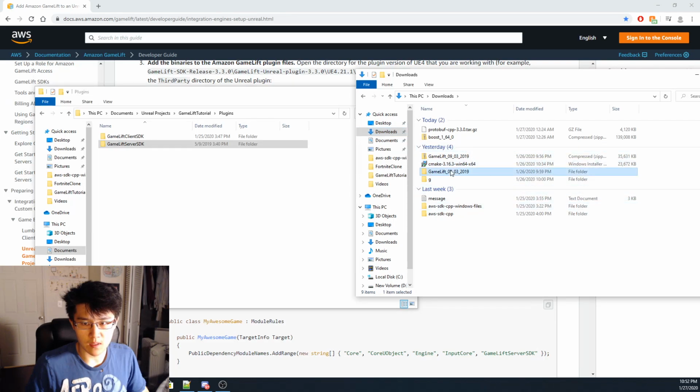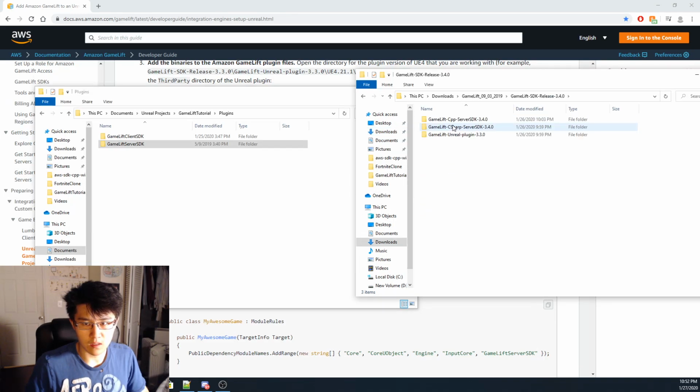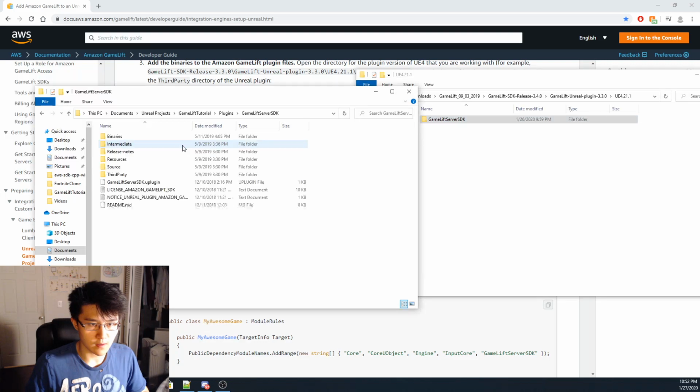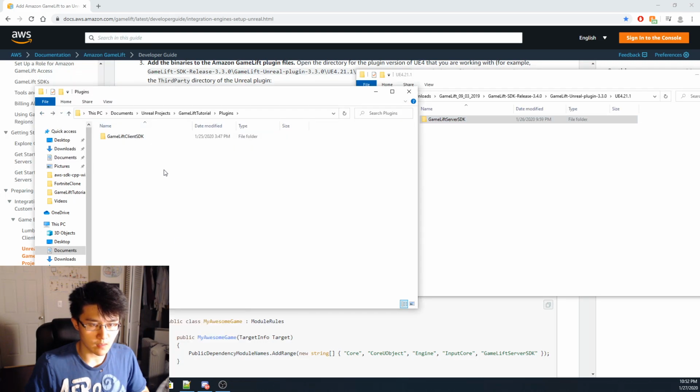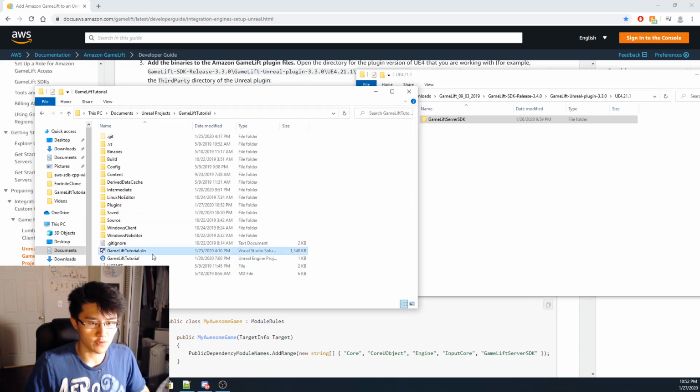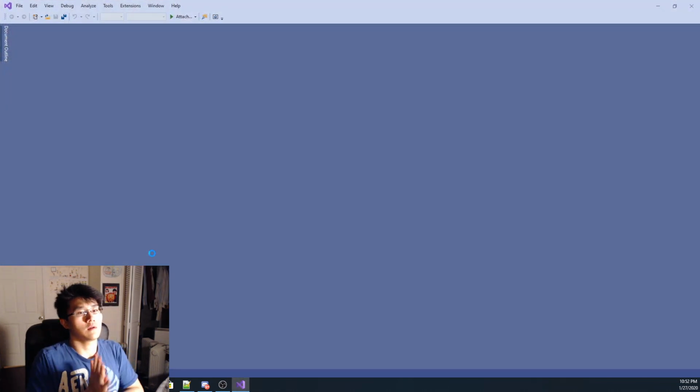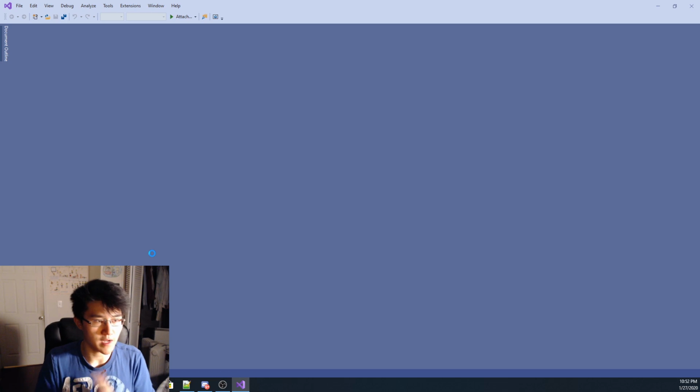Let's copy and paste this plugin. It said copy everything from here, so I'm going to delete this instance of the server SDK and copy it. Perfect. Alright, let's open the project now in Visual Studio and let's compile.